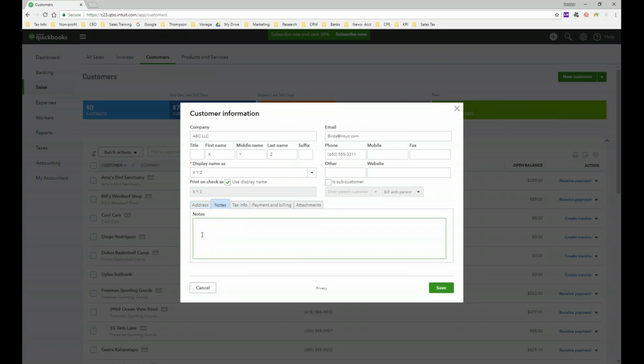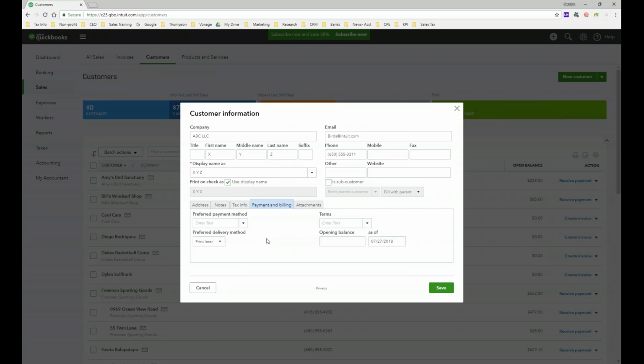Any notes, you can select here. If you want to add any notes for the customer, you can. Then add in the tax information. Let's say it's a nonprofit, so I'll put in the exemption details, and I would say no, this customer is not taxable. Or if they are taxable, you will enter the tax code. For example, you see I have California and I have Tuscan, so I have those two percentages.